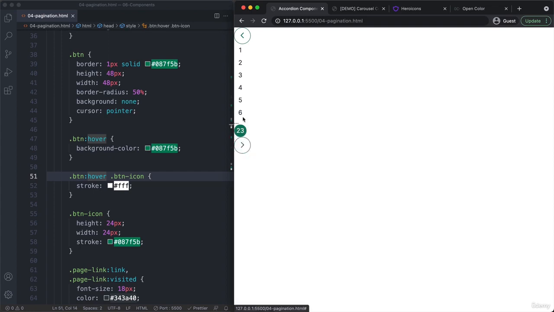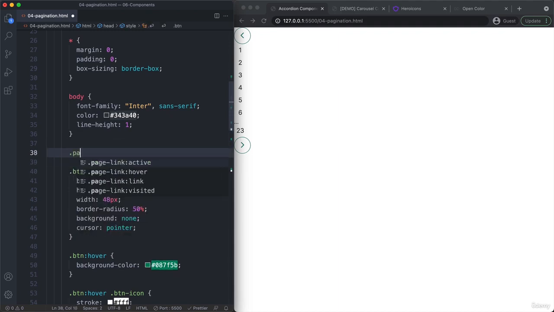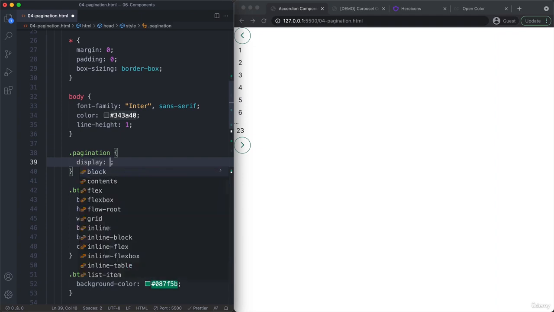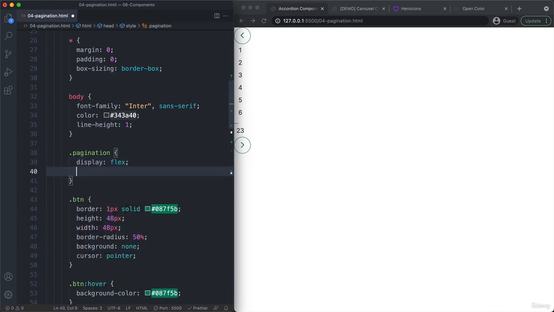Okay, so the visual styling here is almost complete. Now let's finally take care of the layout. So basically putting all of these elements here side by side. So that is the pagination class. And so as expected, for that, we're going to use Flexbox. So it is a one-dimensional layout, so just a row.